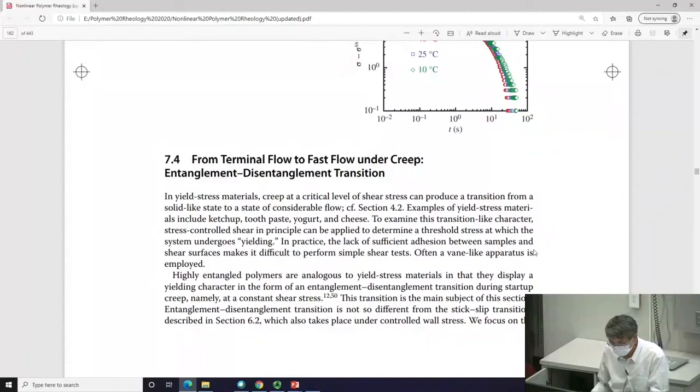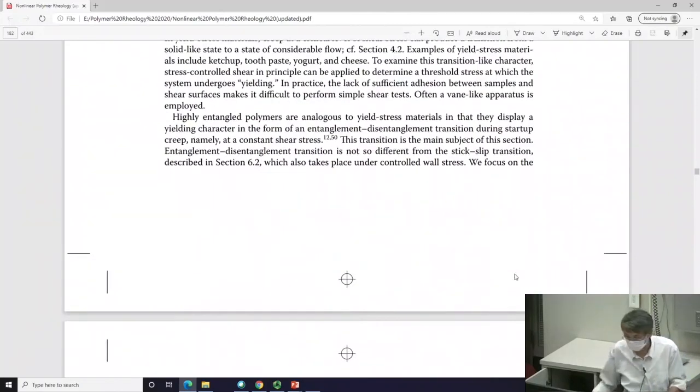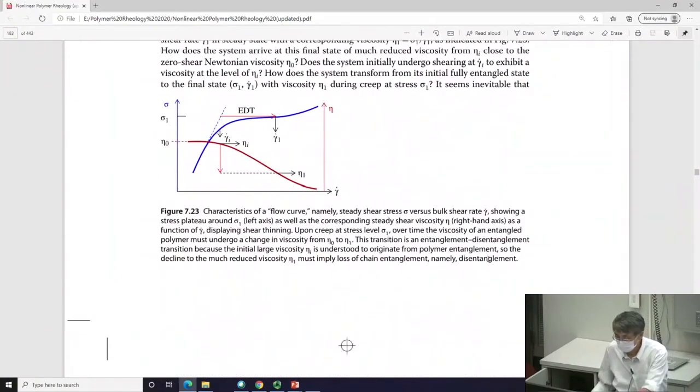So, since you are looking for stick-slip transition, therefore, you try to carry out your experiment in stress control. And when you stress control, we call that creep. I know I have not introduced that concept until now. It's either rate control shear, which is typically we just call simple shear, but then you can also impose that shear by imposing certain force. Let the sample creep anywhere they want to go, and that's called creep. And that's done in the stress control mode because we want to see a stick slip transition. So there were some discussions here that I'm going to skip, quite important actually.